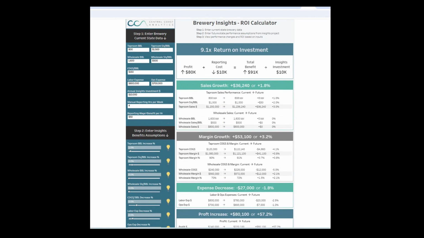So go ahead and use this, run some different scenarios. I think it's going to be pretty helpful for you to see really how quickly some of these analytics programs can pay for themselves without even needing to plug in huge numbers down here on these different assumptions. If you want to be pretty conservative, keep all these numbers pretty small, 0.5%, 1%, 2%. That's no problem. I think you're still going to see that the benefits add up really quickly.